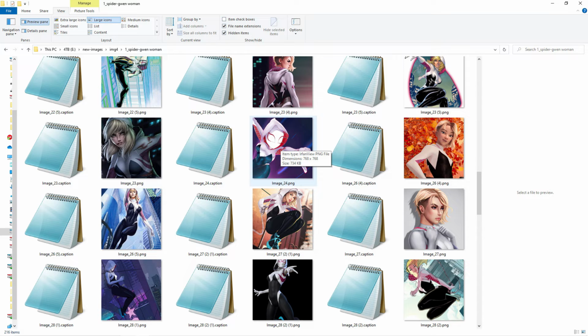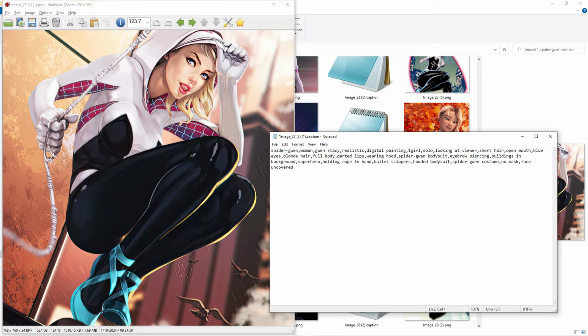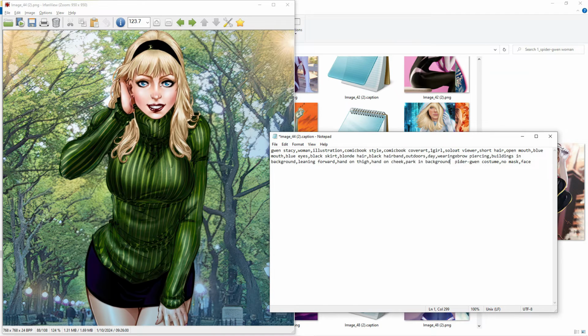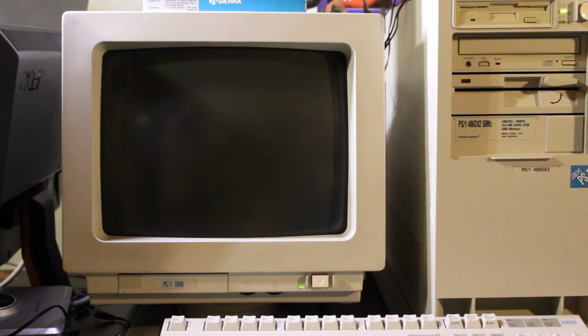Spider-Gwen is about 130 images. Spider-Gwen in the suit was tagged with Spider-Gwen. With the mask off, the character is tagged as both Spider-Gwen and Gwen Stacy. The Gwen Stacy comic book images are just tagged with Gwen Stacy. And the Spider-Verse movie style character is quite different than the comic book, so the movie style character images here were also tagged with Spider-Verse style.